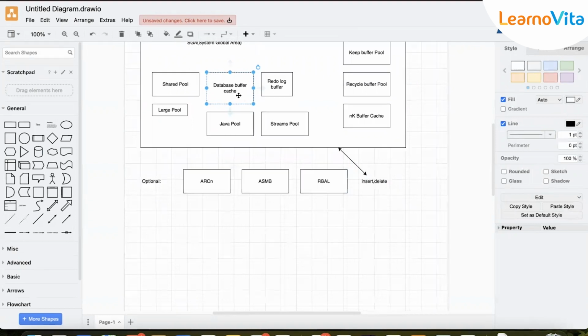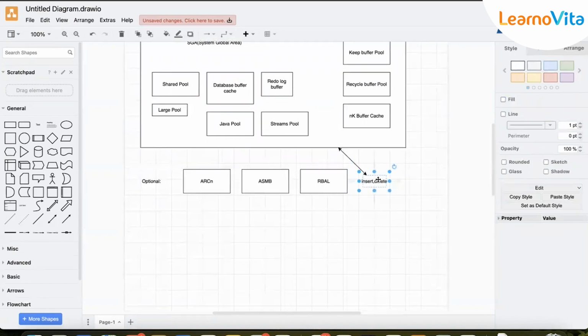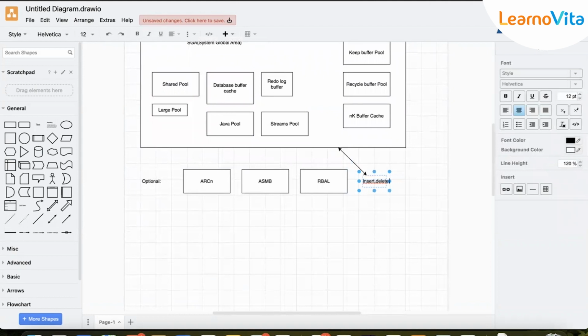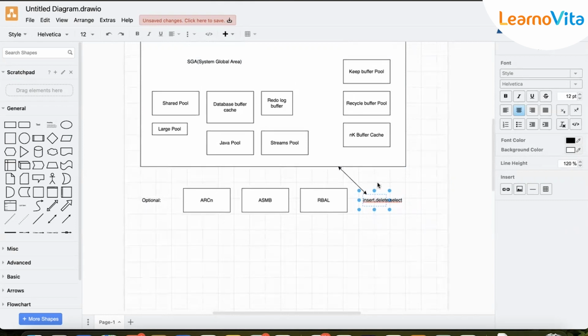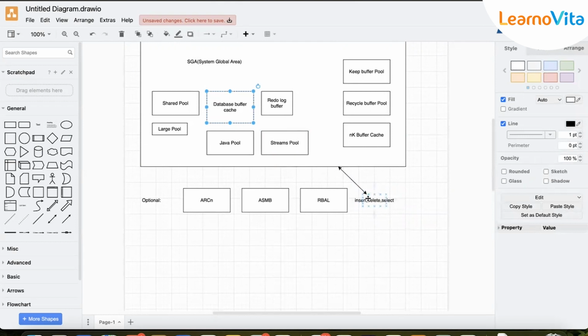Now somebody has inserted or deleted, and somebody has also used a command like select star. Yesterday we discussed how the select query works. Now you have entered select star from emp, and you are the only one who has done select star from emp. That data is put in the buffer cache. After a specific time, if nobody has used that query, that memory, or data, will be removed from the database buffer cache. Now that will become a dirty buffer.